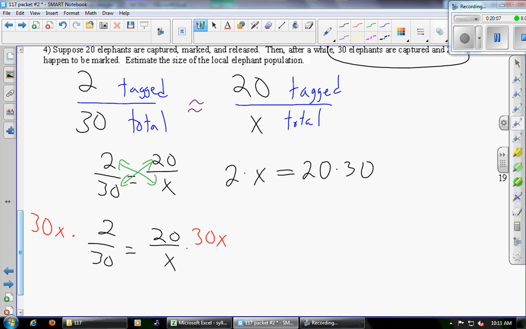And the real nice thing that happens here is that the 30 on the top here and this 30 on the bottom cancel. And what's left? 2x, which is exactly what we have here. And over here, what cancels on the right? The x cancels with the x, and what's left is 20 times 30, right? So there's a good reason that cross multiply works. I think there is a problem when a lot of folks come out of an algebra class with just this idea of, okay, fraction equals fraction, you cross multiply, but no idea why. It's just like this gift handed down. Oh, cross multiply, it works. Well, it's easy. Multiply both sides by the right thing.